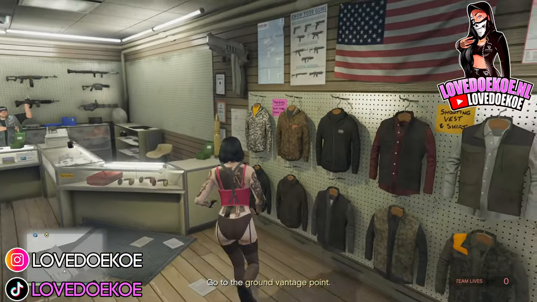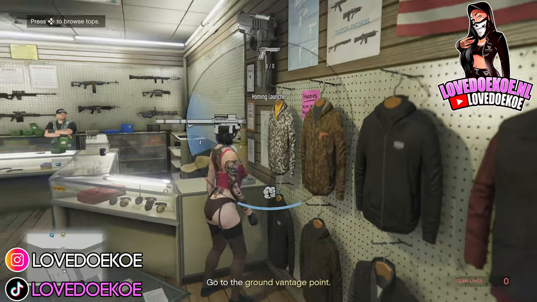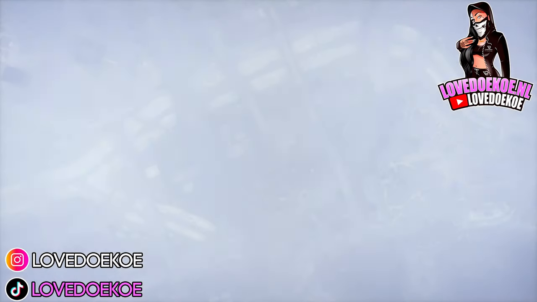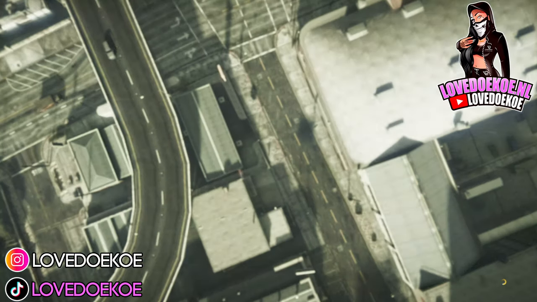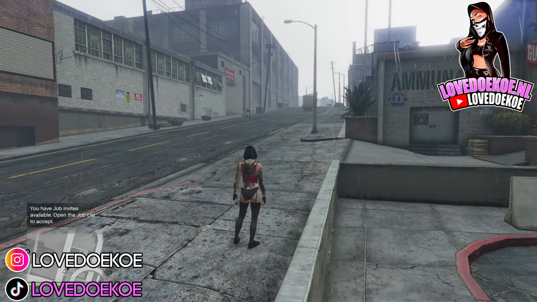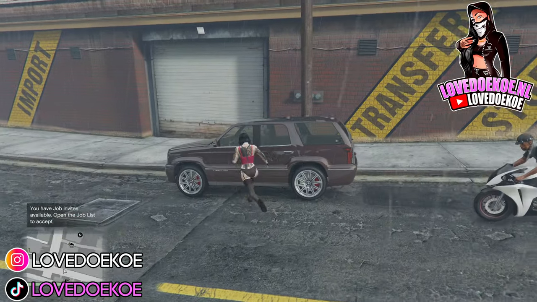You can now save this outfit in slot number 20. Then take the easy way out or just quit the mission through your phone. Be careful with quitting the job through your phone, because if you do that too much, then you will eventually get bad sport. So as soon as you're back into online, you can make your way back to the clothing store.